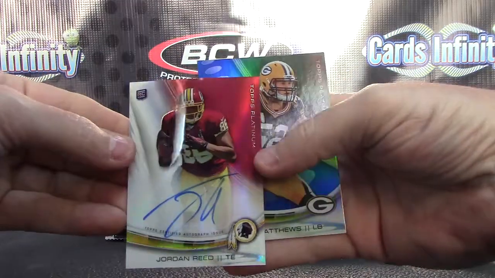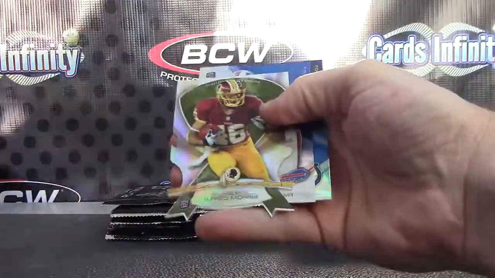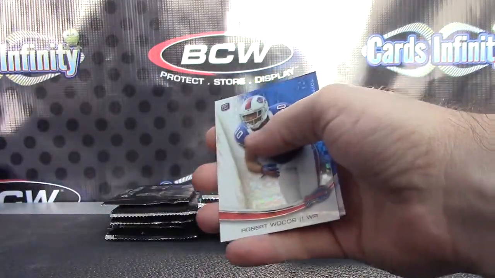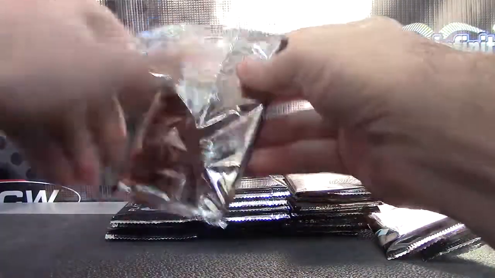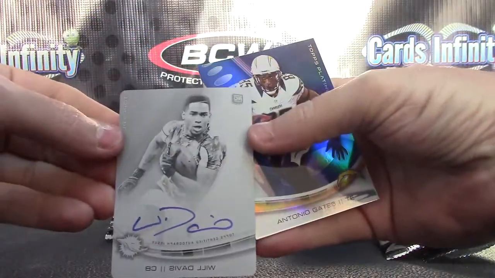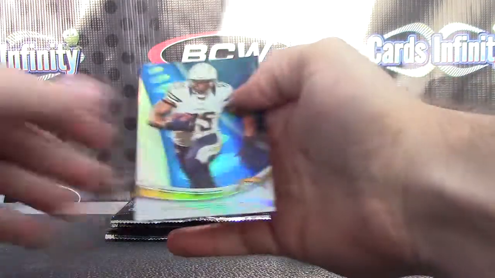Autograph Jordan Reed. There we go. Die cut of Alfred Morris. Rookie card, of course. All your die cuts will be rookies. Oh, an X-Fractor of Robert Woods. Eddie Lacy. One of one. Will Davis autograph. Printing plate autograph. Dolphins, dude. All right.